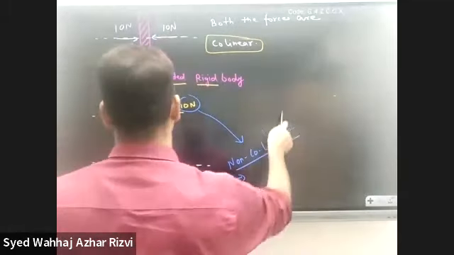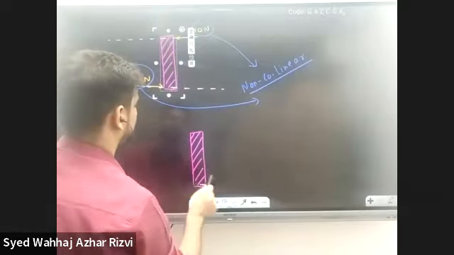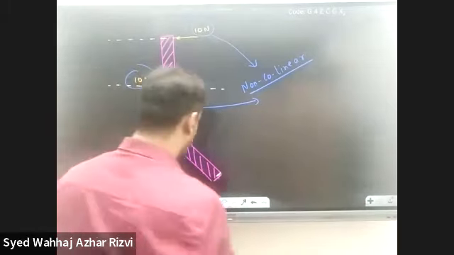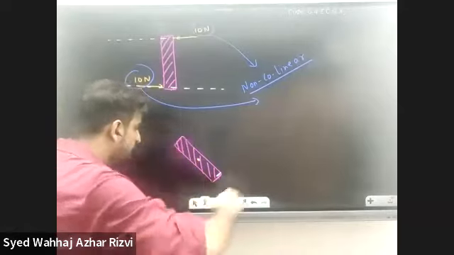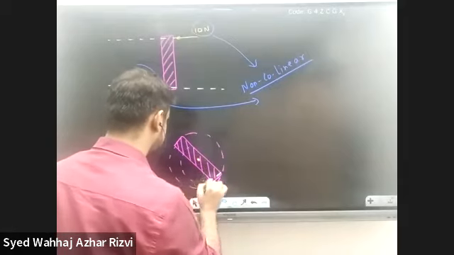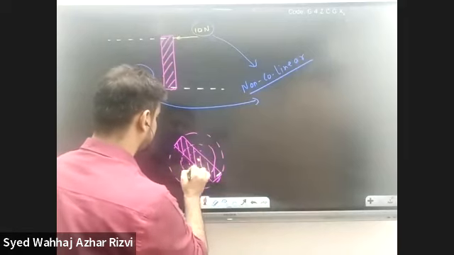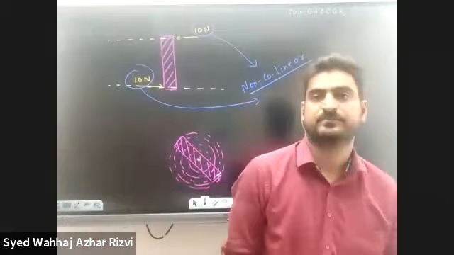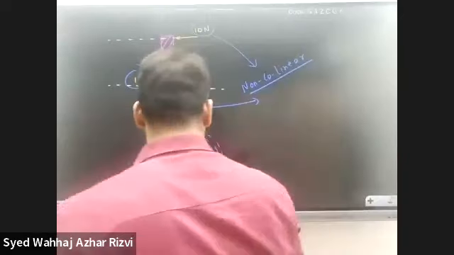Let me tell you what would happen here. We have this block. We can just copy and paste over here. What would happen with it? It would rotate like this, right? There would be a point on this body, and the whole body is going to make circular motions like this. Don't you agree with me that all the body is going to make circular motion like this? Yes, it's going to rotate like this.